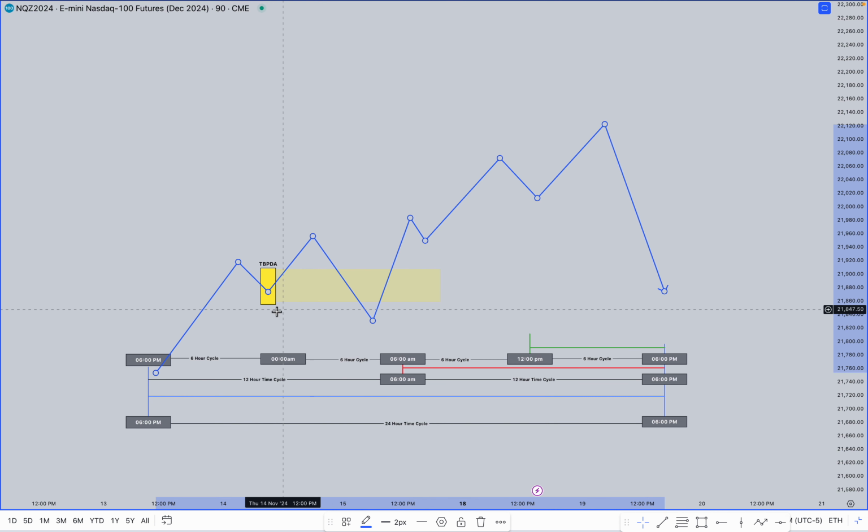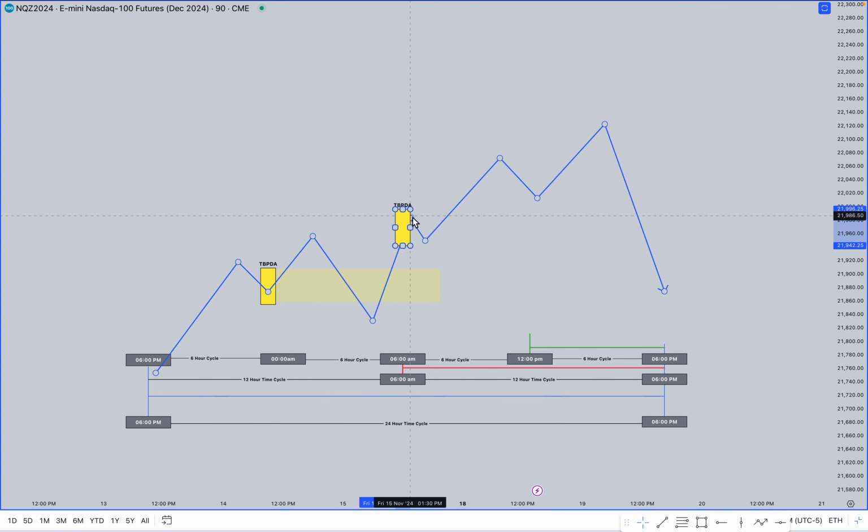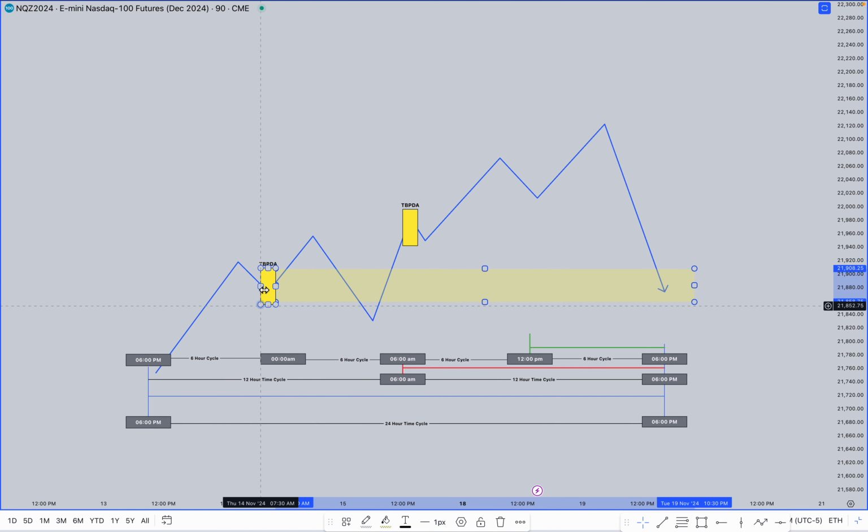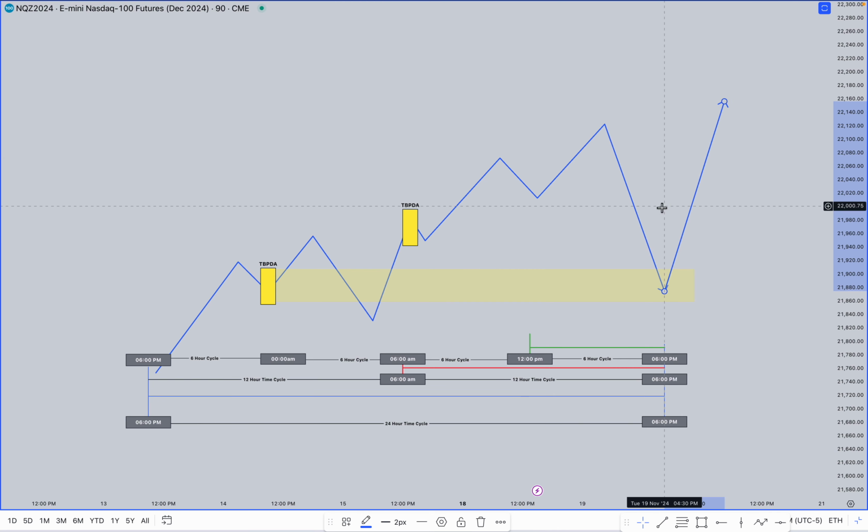Then if we move here, we would have maybe a PD array that is above right there. So this one would apply if price was there, but this applies like this. This is just an example. That means now price would be referring to this range right here, which would be 12 hours plus 6 hours. You understand? Those are the referrals on which price is continuously reacting. Those are the similar time-based PD arrays or time-based ranges or time-based cycles that price will continuously refer to.